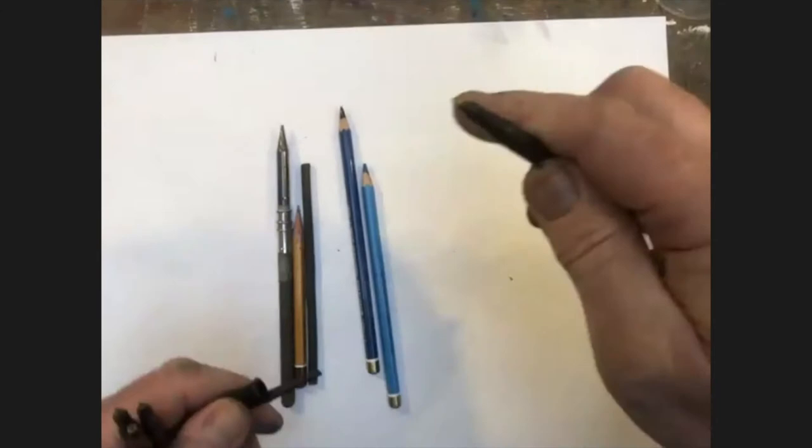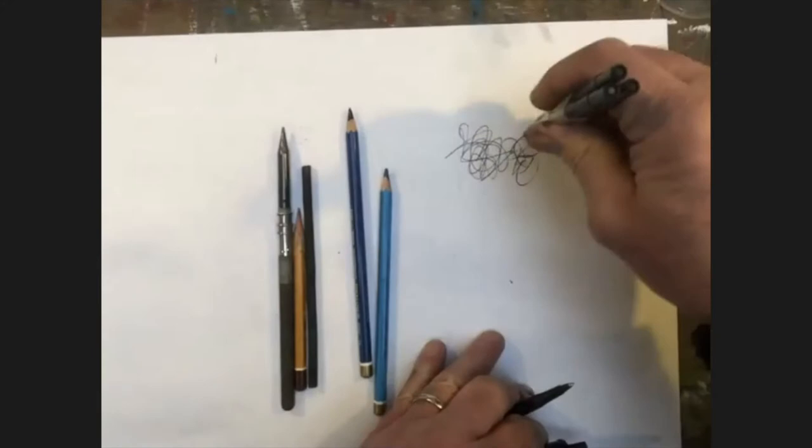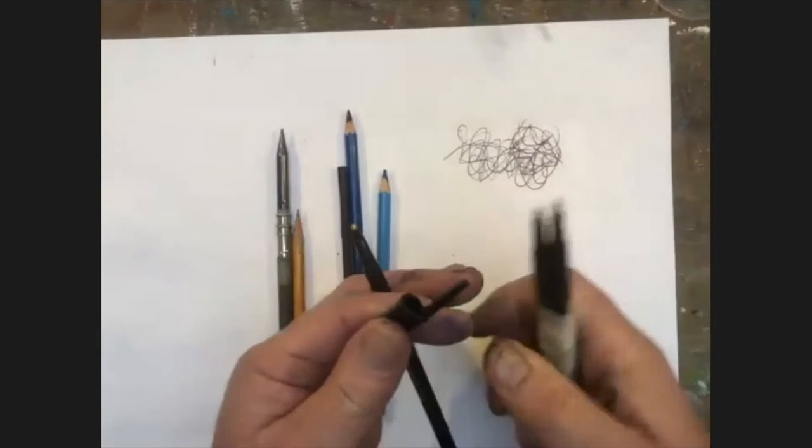Think about the biro. Obviously, it's a linear mark, and we're going to start off making the background. Well, I'm going to suggest you do that with the biro. And the reason I stuck three together is you can just do that a wee bit quicker, because it's three marks you're making at one time rather than one. So that's quite a nice thing to do, stick things together.